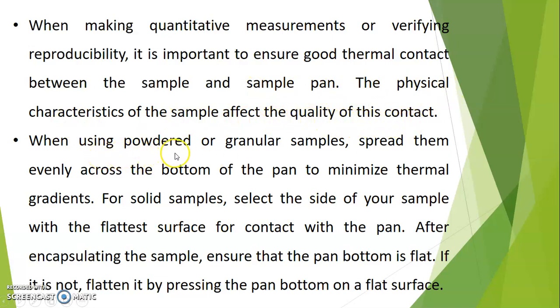When using powdered or granular samples, spread them evenly across the bottom of the pan to minimize thermal gradient. For solid samples, select the side of your sample with the flattest surface for contact with the pan. After encapsulating the sample, ensure that the pan bottom is flat. If it is not, then flatten it by pressing the pan bottom on a flat surface.